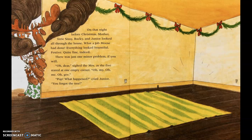On that night before Christmas, Mother, little Sissy, Bucky, and Junior looked all through the house. What a job Moose had done! Everything looked bountiful, festive, quite fine indeed. There was just one minor problem, if you will. Oh dear, sighed the missus, as the five stared at one empty corner.